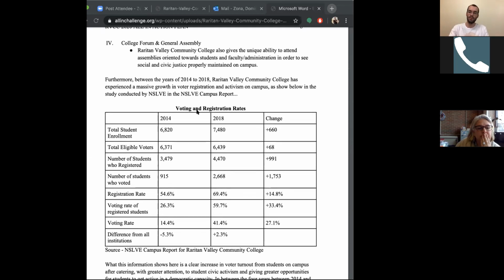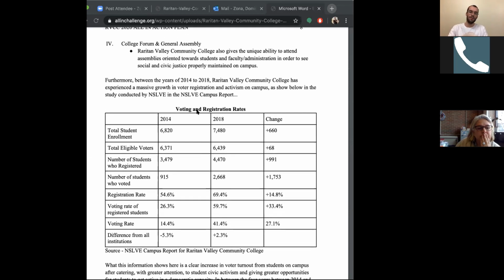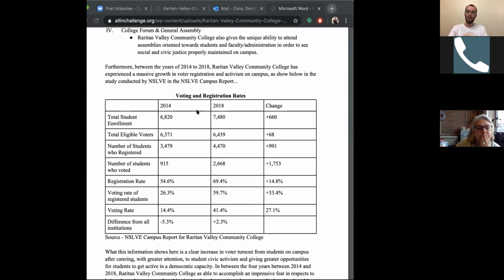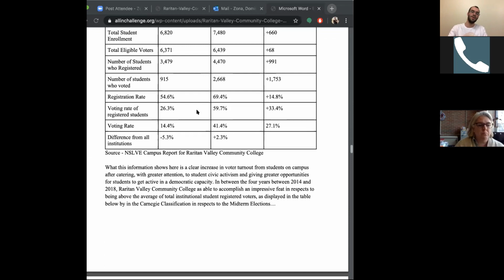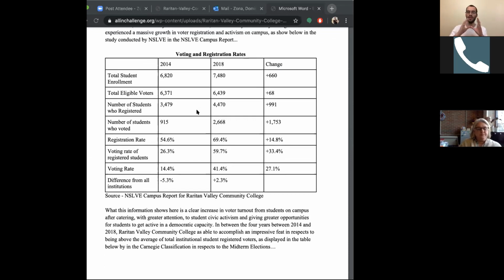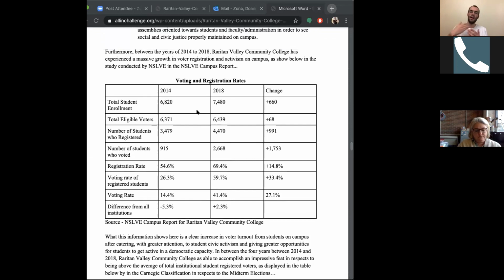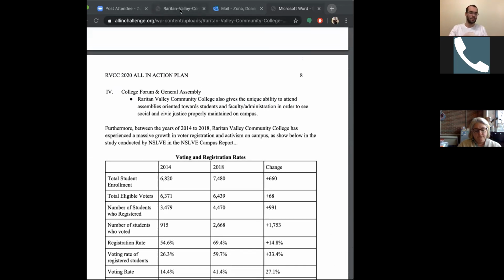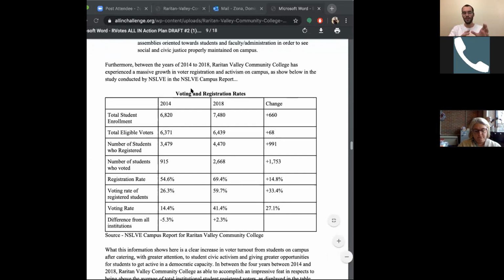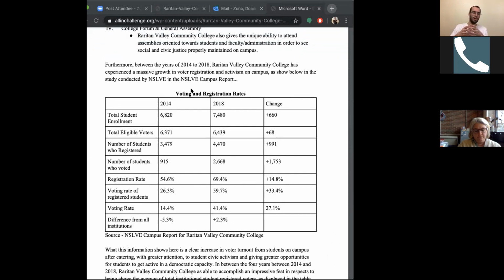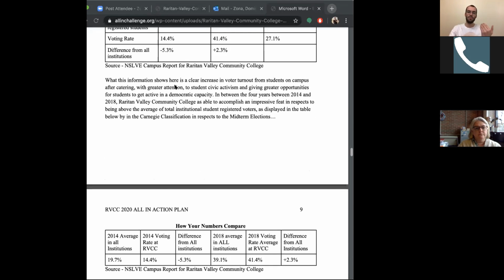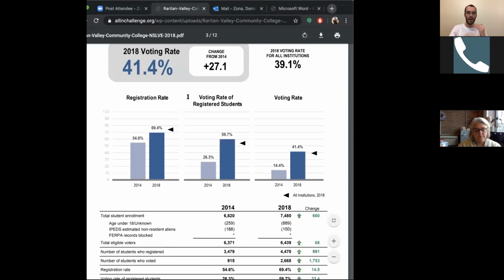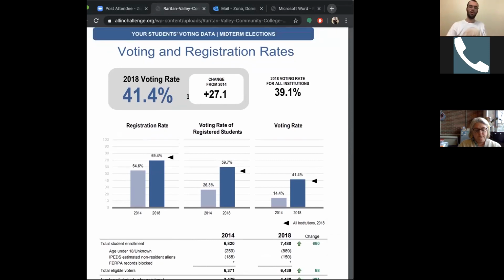We already have a couple of slides that we're going to show in a couple of minutes here, but generally speaking, the data that we're using here on this action plan was taken from the NSLVE just because of how easily accessible it was presented to us and broken down in a variety of different categories, such as by gender, by age, by course of study, etc. And we took that data and looked at it very strongly and said, we, as Raritan Valley, we made a lot of improvements. Let me see if I can pull up the action plan itself. Yeah. So overall, this was our voting rate in 2018.